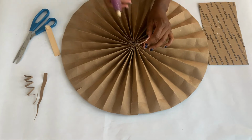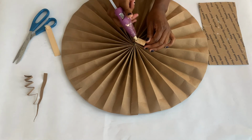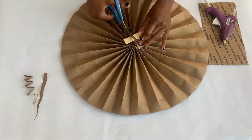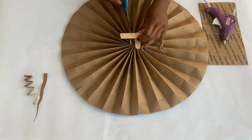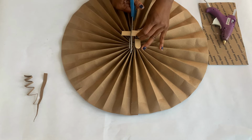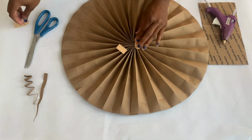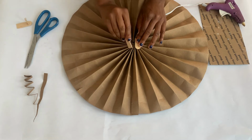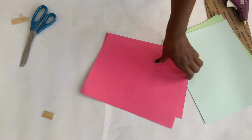But you have to hold this in place until it dries. So I put glue in the middle, and I put the glue stick pieces on the back, just to give it that real sturdy effect. If you wanted to, you can glam this out too, and do some crushed glass on this, or a glitter mix. You can do a lot of different things.